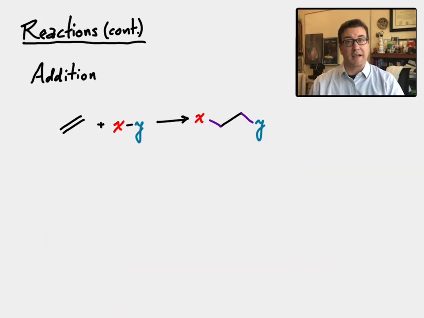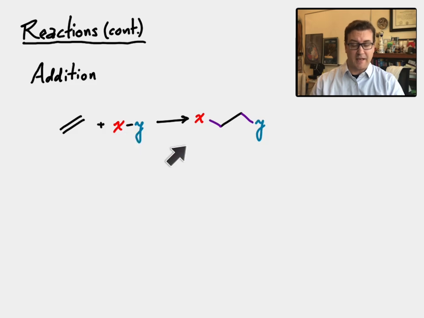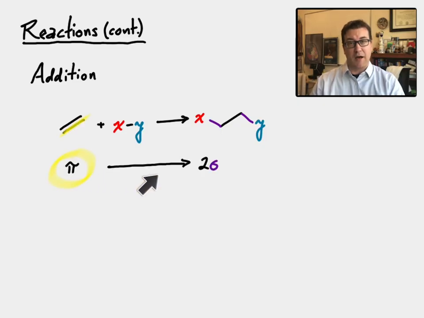So an elimination reaction involves two sigma bonds being transformed into a pi bond, or a double bond. The third type of reaction that we're going to cover in this class is addition reactions. This is when you have a double bond, and this reacts with another molecule, simplified as XY, and both X and Y are added across that double bond. So you look for addition reactions by seeing that a pi bond now becomes two sigma bonds. An addition reaction is effectively the opposite of an elimination reaction, two sides of a coin.